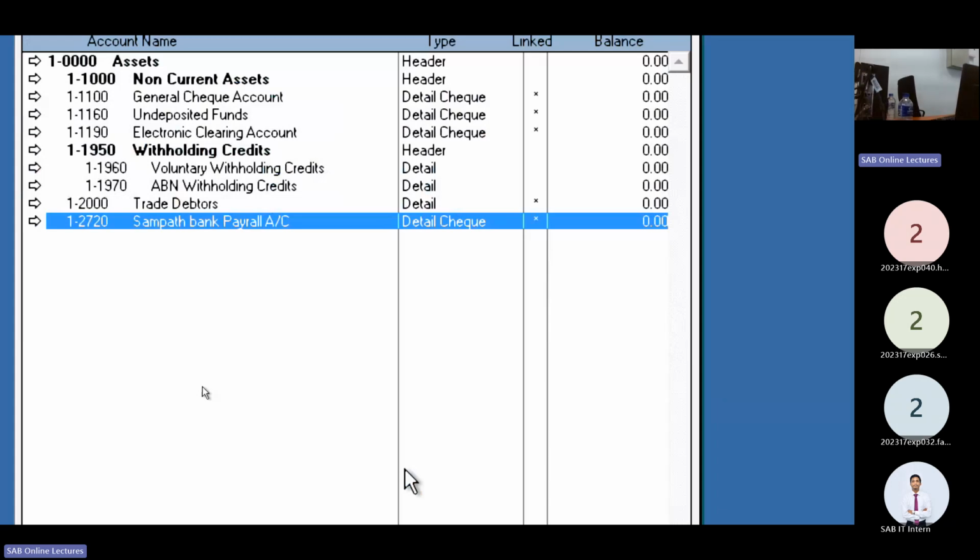Yes? At the same time, you can add both ID and the name. Okay?